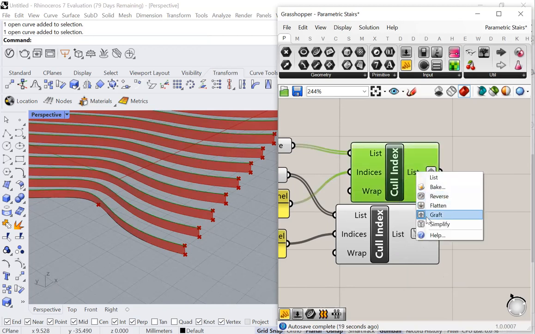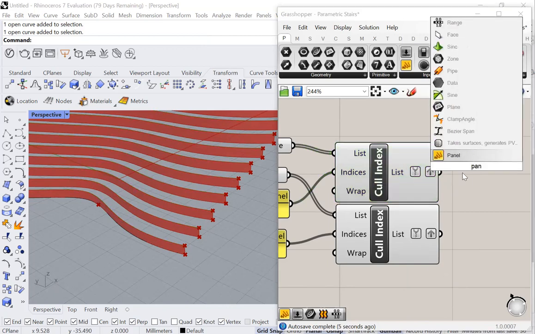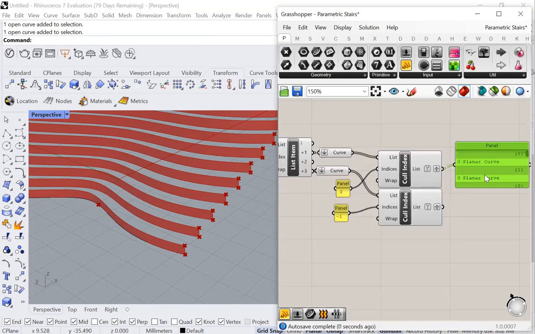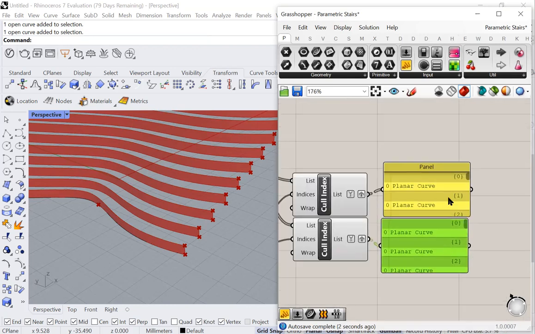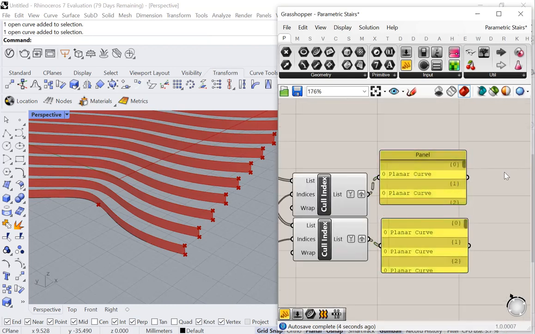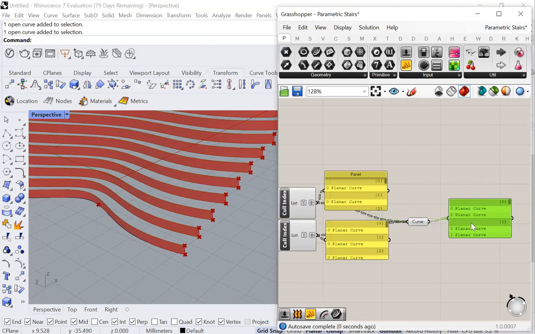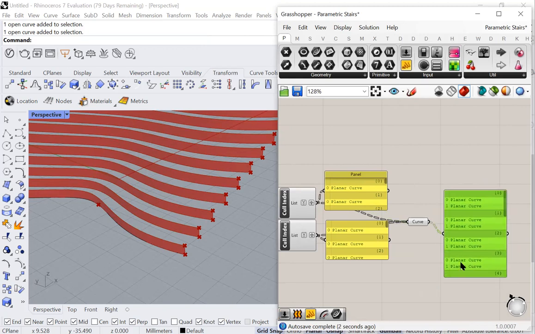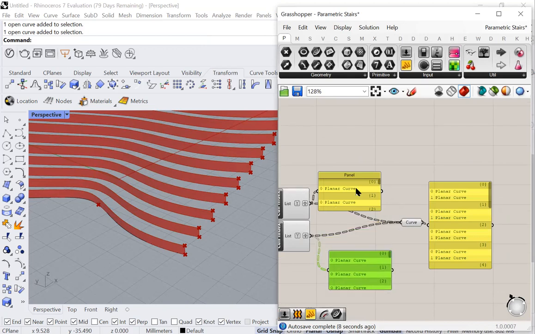And that's pretty straightforward. And the reason why this data structure is helpful is that, let's display our data actually. If we have groups that have the same header, those are technically the same group. And what that means is that we can feed all of these curves into one container. And now each of these groups will have one item from each of the lists that's feeding into it. And so now our loft command knows exactly what needs to be lofted together.